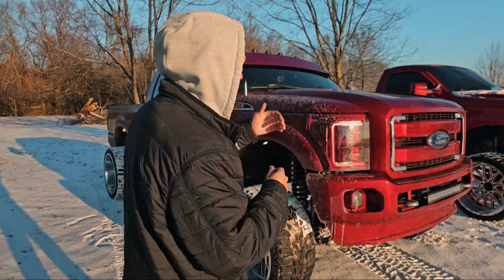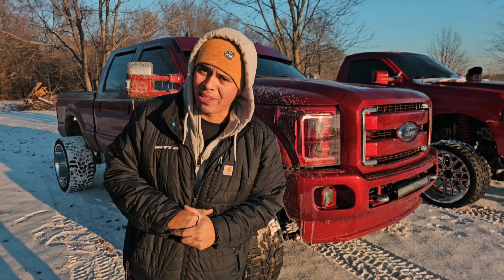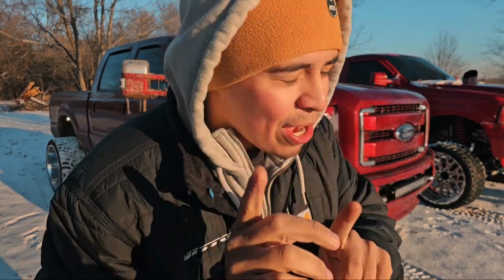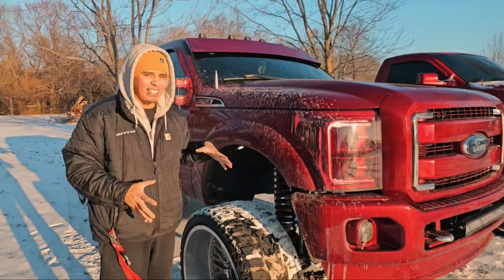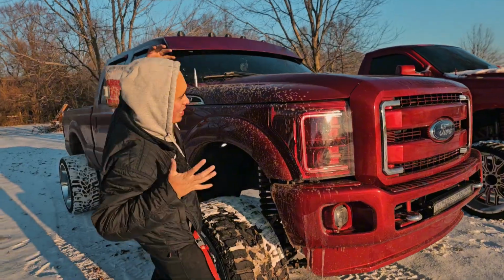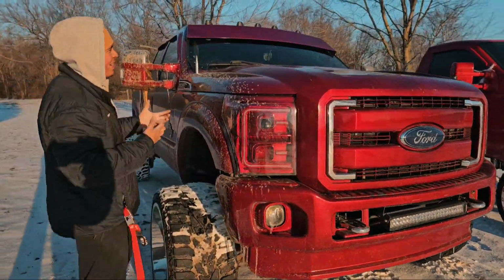So first off, we talked about the gas mileage. This thing gets like 13, 14 miles a gallon, which is pretty good considering this thing is on an 8-inch lift on 26-14s. It rides like a Cadillac compared to the 6.0, not like an actual Cadillac. That'd be kind of sick. I love the beefy look of this whole thing, especially with the visor. It just looks so beefy. The front end, everything on it just makes it look so aggressive, and I just love it.